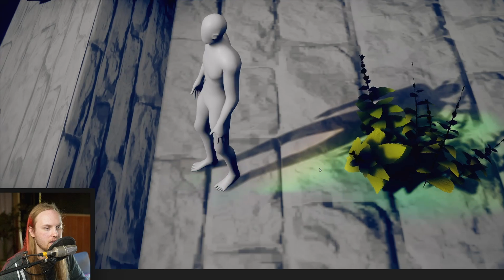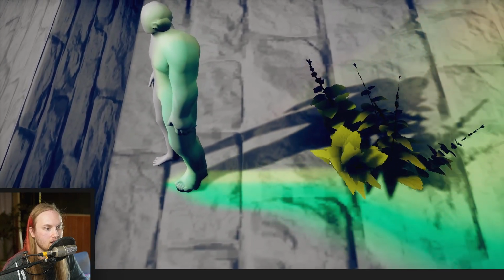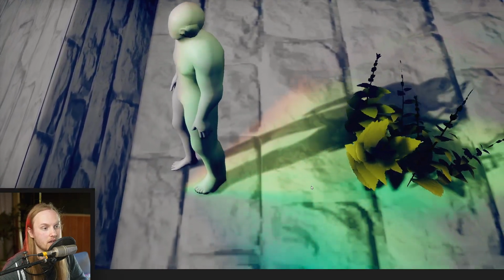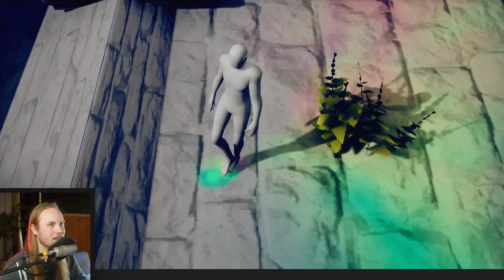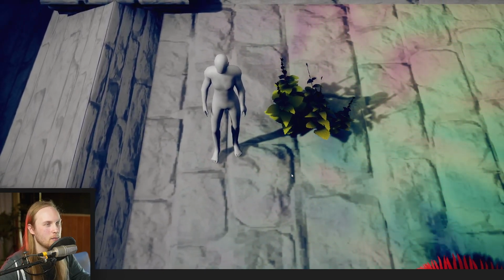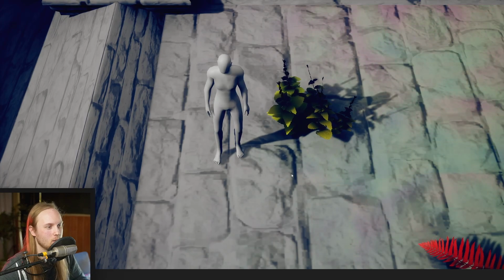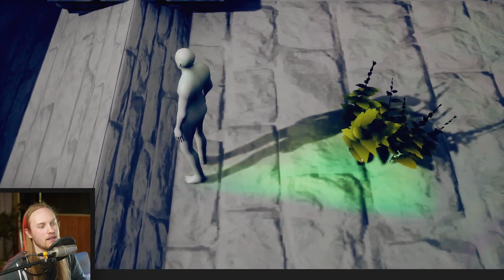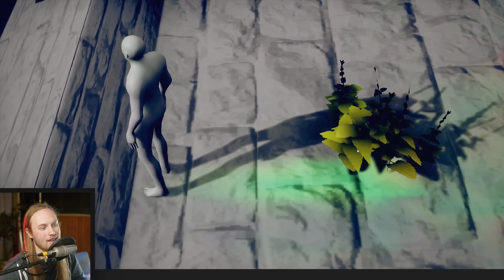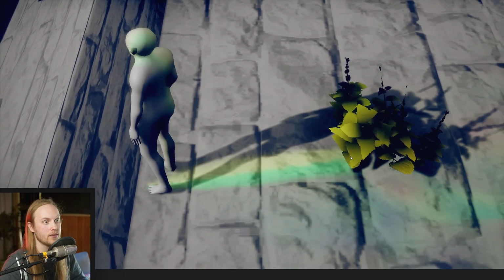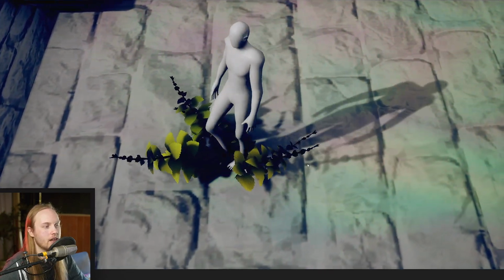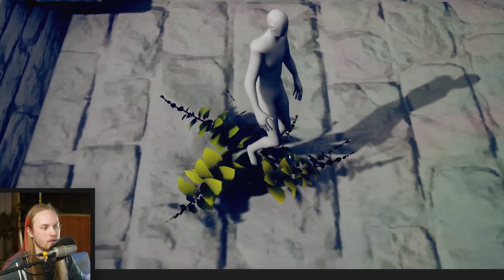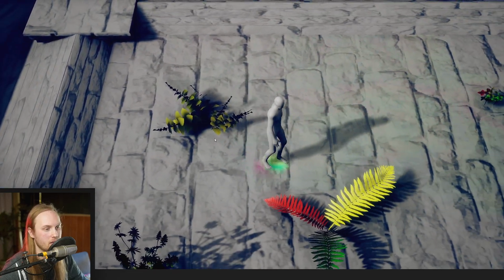And then you can also see that the leaves kind of wiggle around because they are vertex painted. So you can use vertex paint as a secondary pivot by just moving the verts around, but multiplied by the vertex color so that only the tips of them move. So that's another way that you can deal with the foliage with the Pivot Painter.